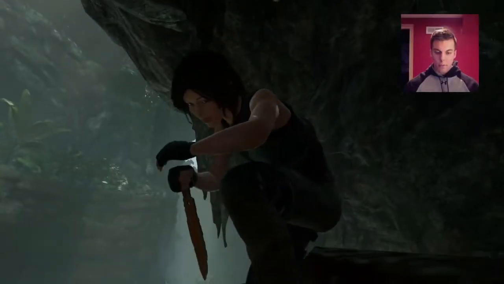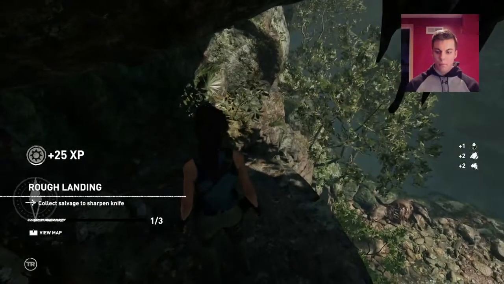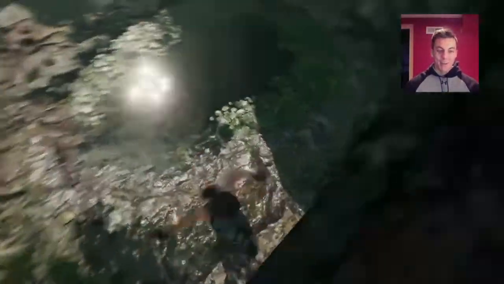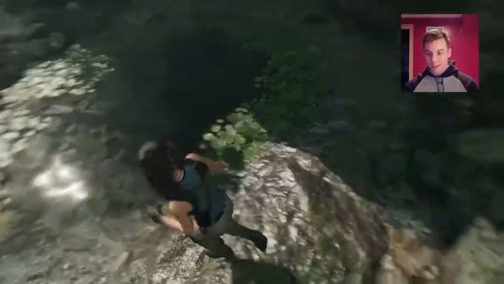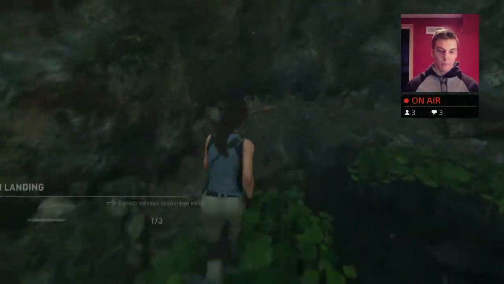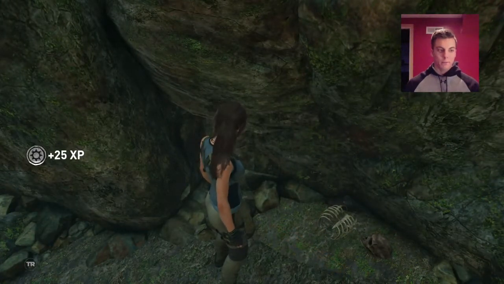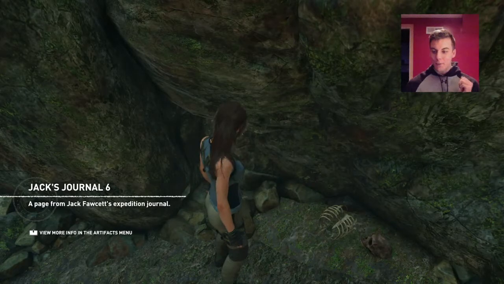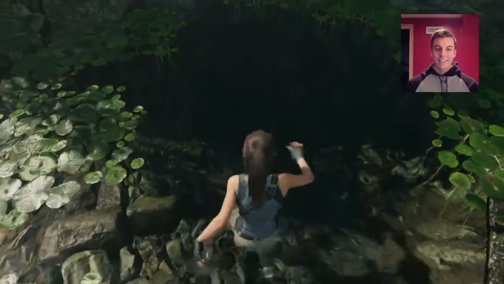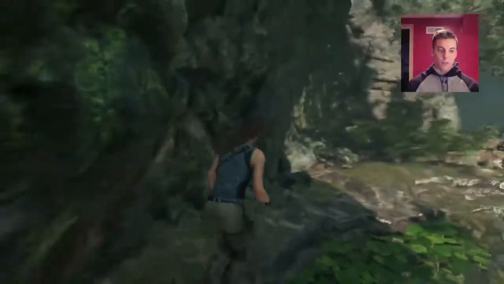So... I can use this. Still need more though. I don't know what she found. What'd you find though? She's just scraping the ground and... Alright, so I assume I have to go under there. What is she finding, man? That looked like a... Okay, alright. I thought it was another thing for her knife. Oh, you can't go underwater. Alright, it's just a bunch of... Okay, I got you.